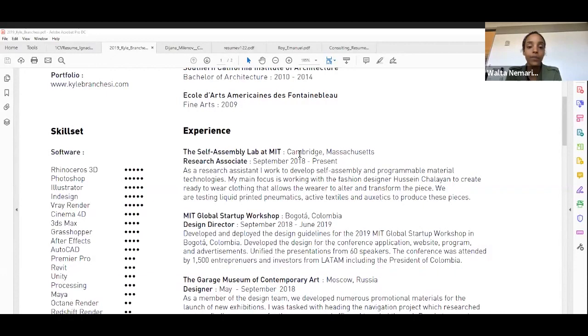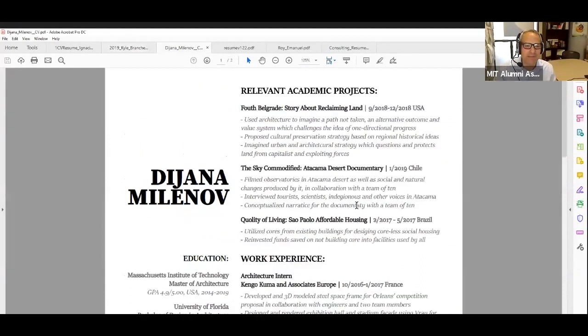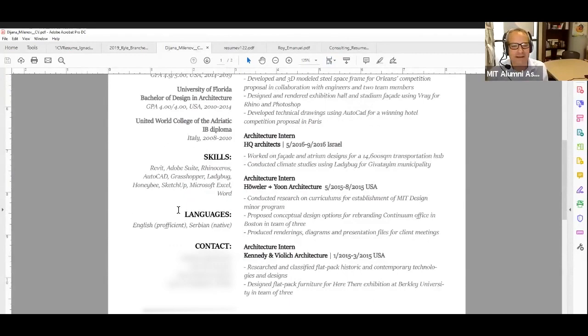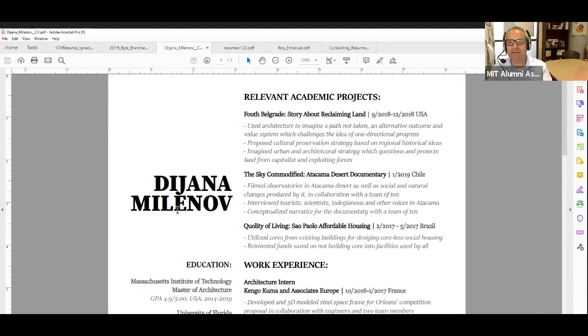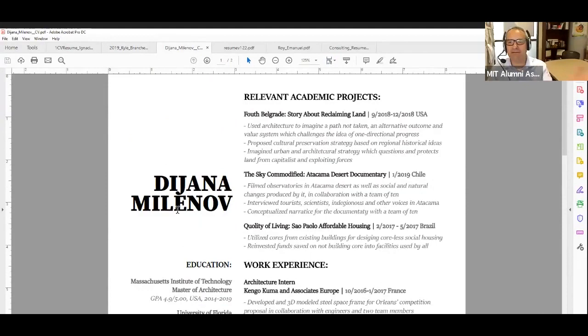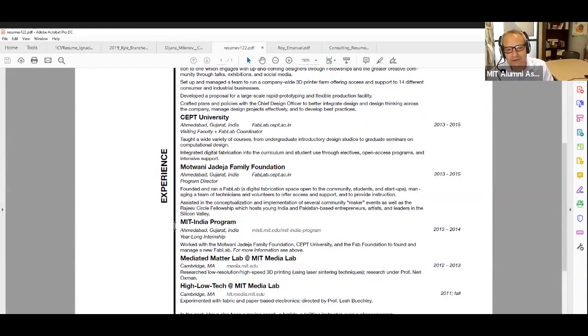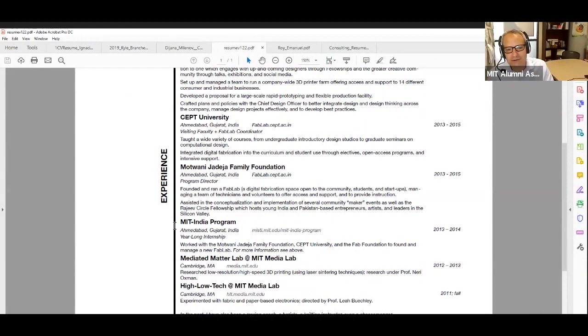The strength indicator on technical skills is super valuable. I also noticed that Ignacio had done the same thing for his foreign language skills. We also have Dijana, who had a photo above the white space — which brings up a note. We're showing another example of the two-column approach, with more minutia on the left and more complete sentences on the right, itemized lists on the left and full descriptions on the right. Likewise, Henry has visual bars down the left-hand side for experience and education and passions, with a two-column approach to the right.